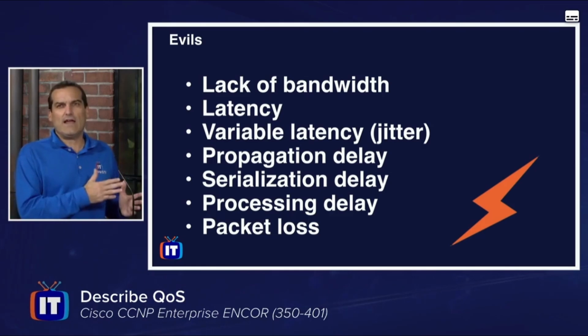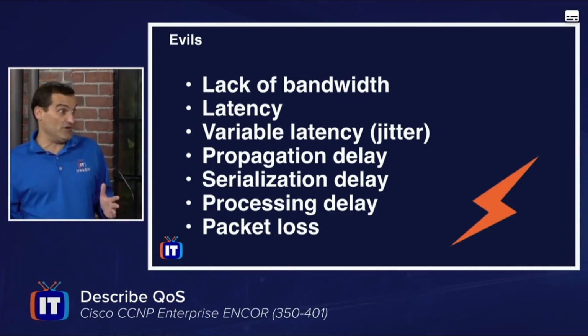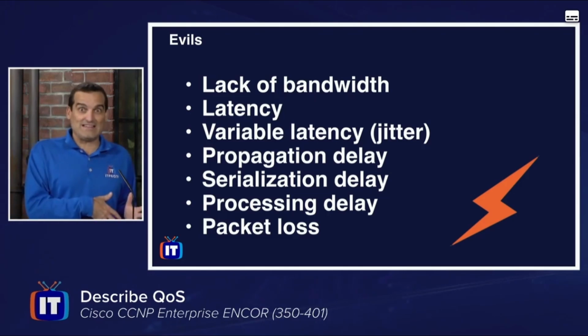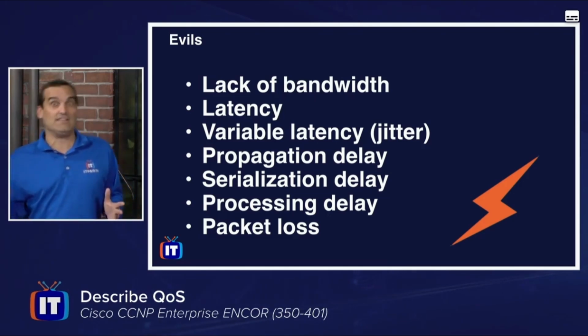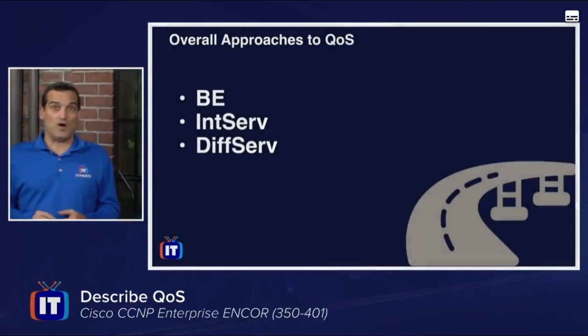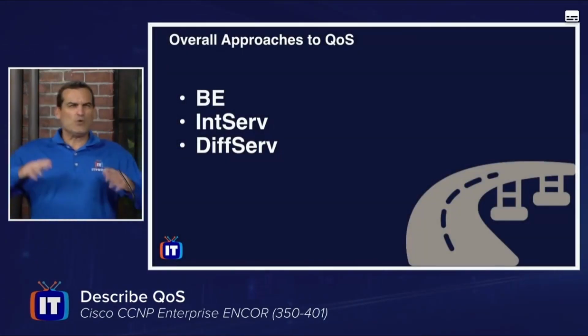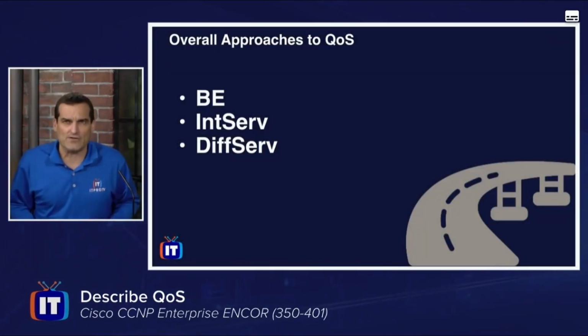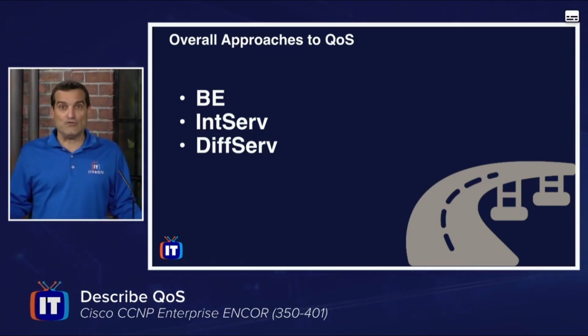If you are running at 80 milliseconds round trip time, then all of a sudden you're at 800 milliseconds, then you're back to 80, then you're at 300. Those variations are a real problem from a quality of service perspective. So we have all those potential nightmares. What are we going to do for a solution?